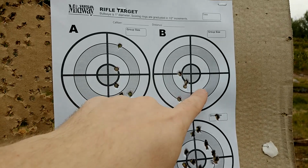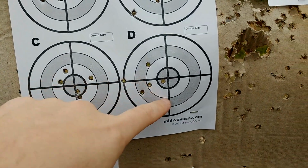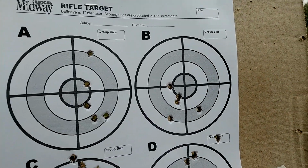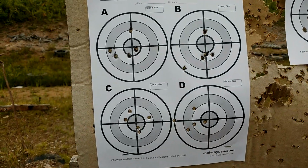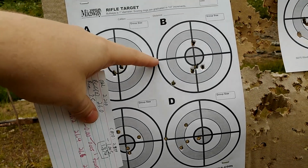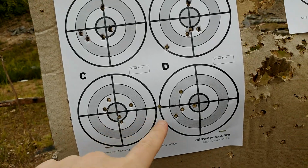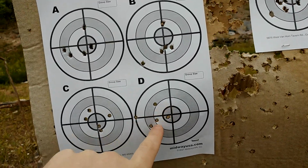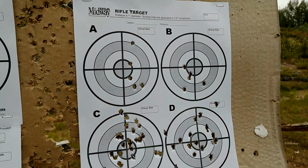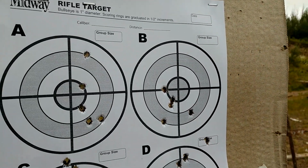1, 2, 3, 4, 5. Things are getting a little bit better. It's a huge shift to the lower right from this one, but just kind of a little bit below our core group, I guess I'll go ahead and say. So I think I can kind of see the sine wave where we're going out of what was a good seating depth maybe, into something terrible, back into our core group or something that was acceptable, to something, this is definitely bad. And then maybe we're tightening into something else here. So if you can graph it into a sine wave, I can kind of see the sense of what the barrel's speaking to us with.